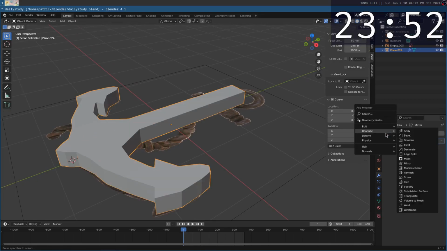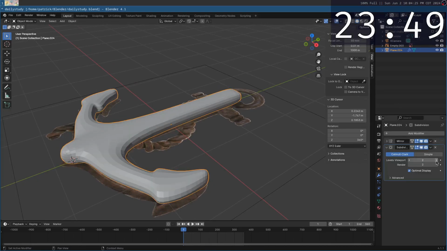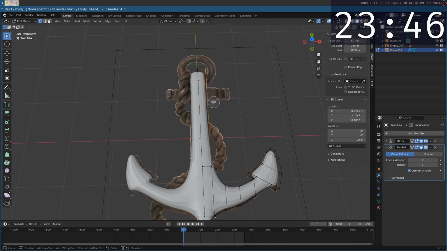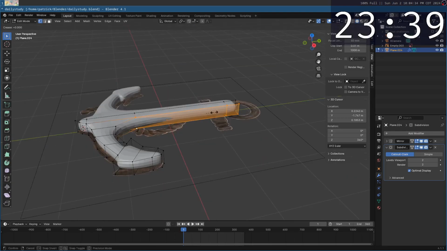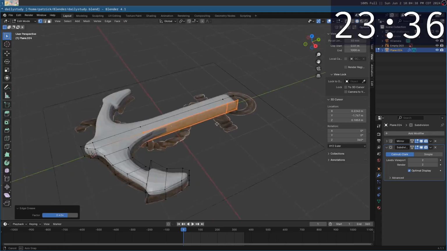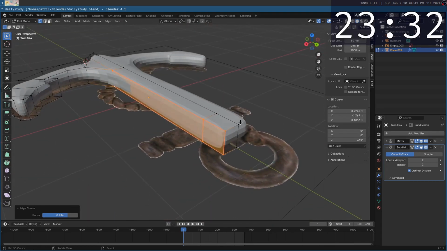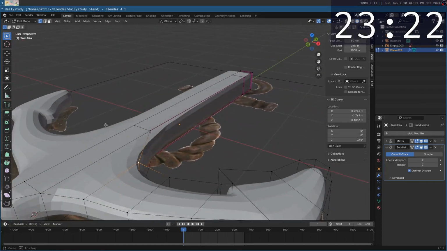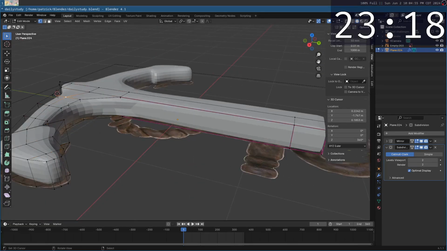I actually also want to add in a subdivision surface modifier. So maybe 2. What we can do is mark these edges here. We can take them and mark their crease, a bit tighter, I suppose. Same here. Shift E, just flatten that out quite a ways. Now these faces, if we remember, have come to a point in the middle.